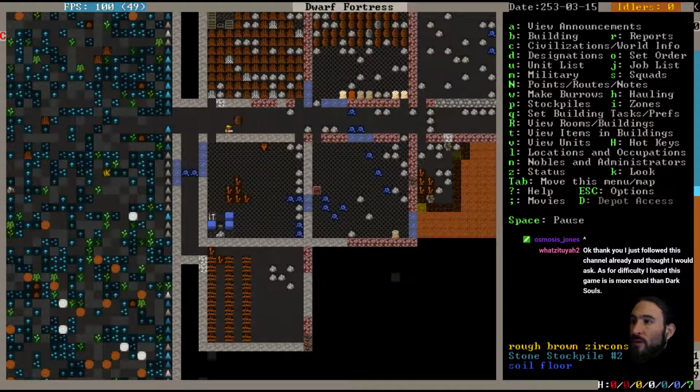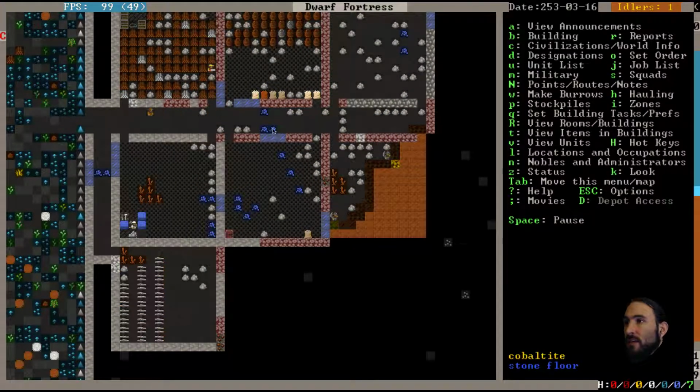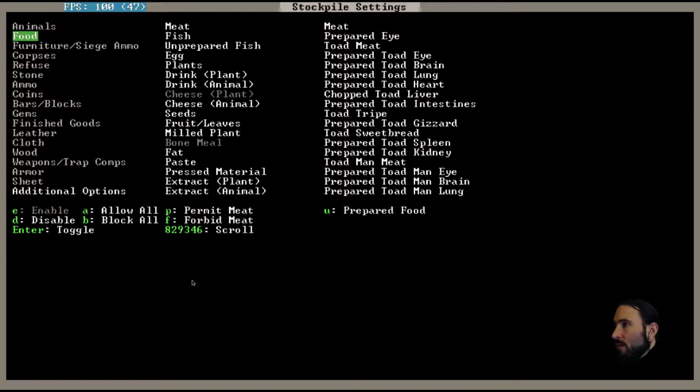That's true, a bucket of water can make it farmable, can't it? They just tip it over the ground and you end up with soil. Which is, I find, a weird mechanic, but fair enough. What's this here? Pigtail seed bag. Okay, seed bags. Nice. Oh, I should make a stockpile over here, actually, for all the seeds, shouldn't I? I'll make it a custom stockpile. Custom stockpile settings. Food. Bonk. Allow. No. Enable. That's it.